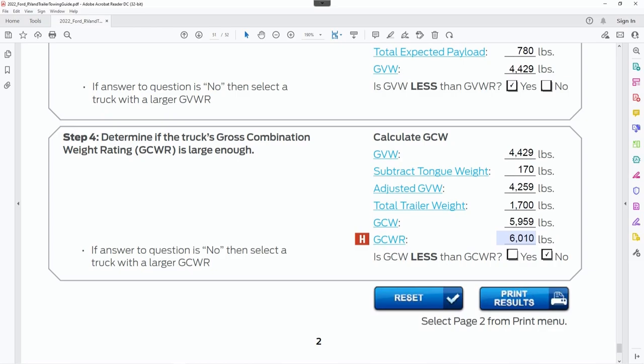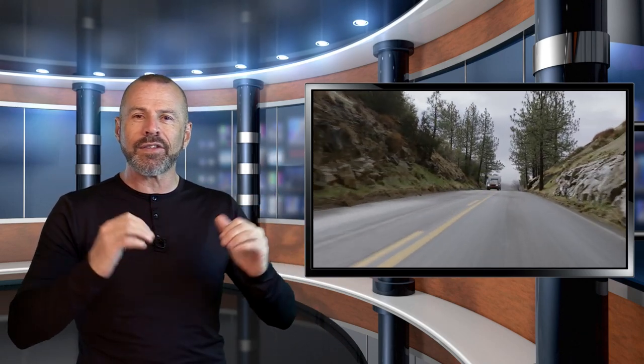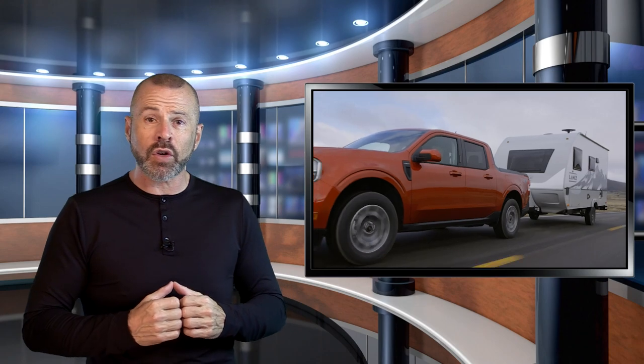So there you go — the towing calculator. I really enjoy this stuff. This calculator really helped me figure out my game plan for camping in my truck. For now I'm not going for a trailer right away — probably going to do a rooftop tent and some racks. But when the time comes that I want a trailer, I now know my limit is somewhere around 1,500 pounds, even though it can tow 2,000 pounds. If my partner, buddies, bikes, kayaks, and all our stuff are in the truck, I can't haul a 2,000 pound trailer and stay within the vehicle's limits. That's the reason for this calculator — to figure out how to outfit ourselves and make the right purchase so we get home safe and haven't overloaded the vehicle without realizing it.